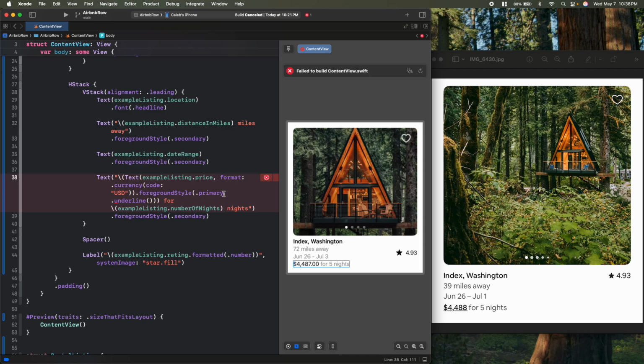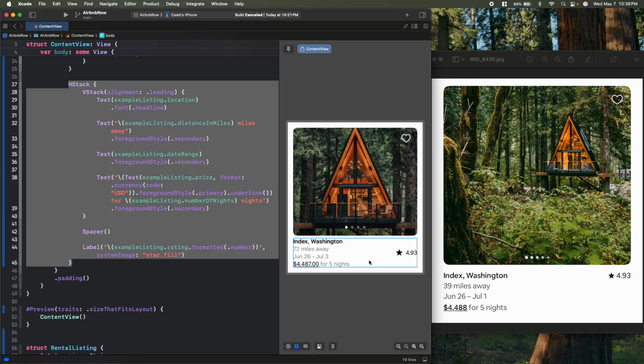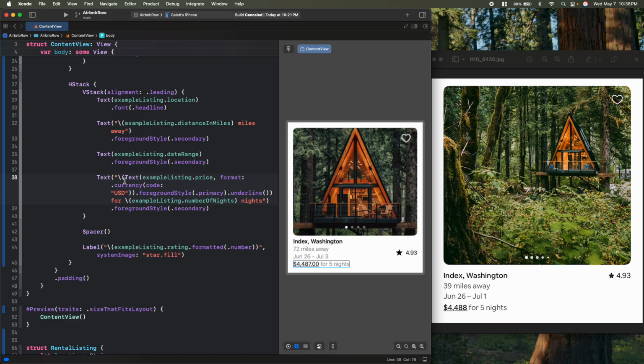Oh, primary needed to be closed. And then that needs to be closed. All right, so that's looking a little better. If I go here, you can see the whole thing. Just unclick off all that. So that looks pretty decent there. Maybe I'd even give it a semi-bold font. But I wonder, because this to me is looking a bit messy.